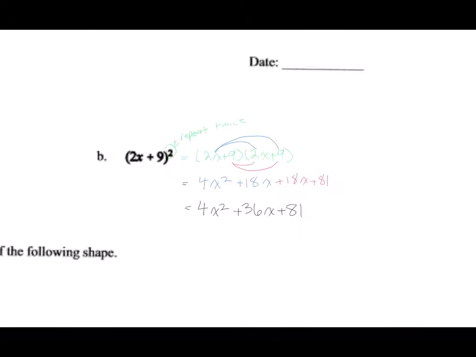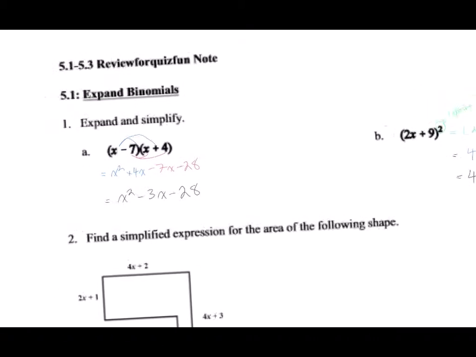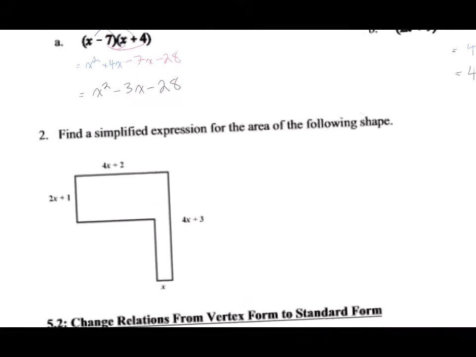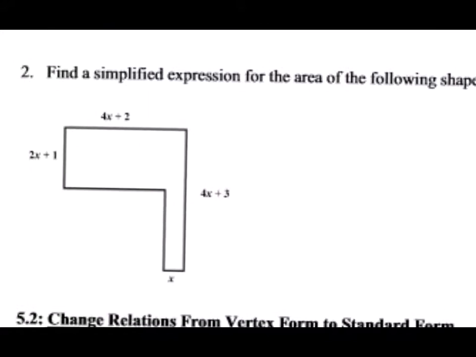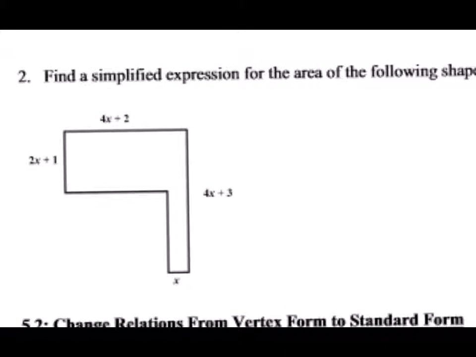Now, let's move on to the next problem. This next problem is dealing with an area. So we're going to calculate a simplified version of the area for this expression. So all we're going to do is take our time and break this problem up into two parts. Now, this bottom line that I've highlighted is going to be 3x plus 2.